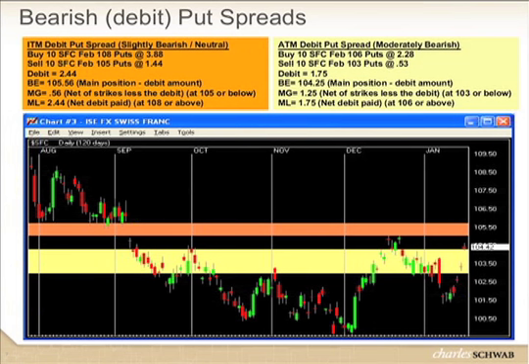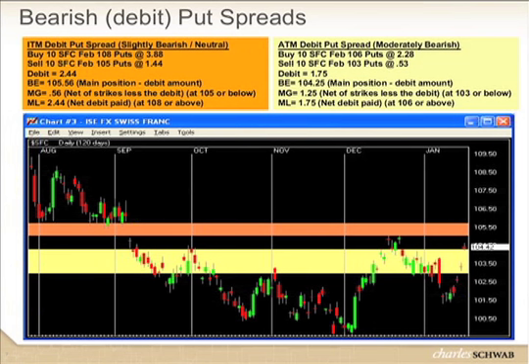I only paid $1.75 on this one, so that means my max loss overall on this trade is a lot lower than it is on the previous trade. And that's because it's the same width of a spread, 3 points, but the maximum gain is a lot higher. So in this case, I've got at risk only a little bit more than the potential that I could make.